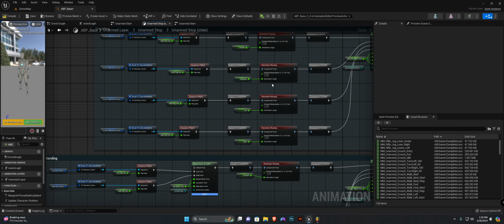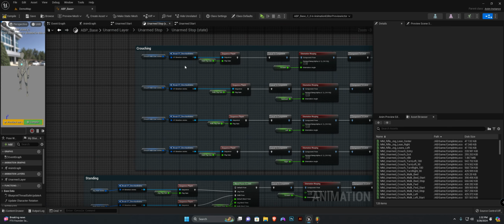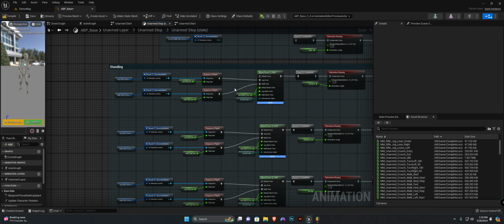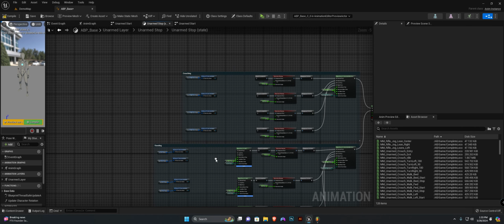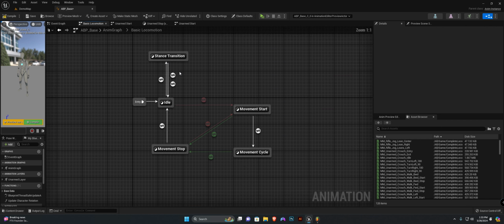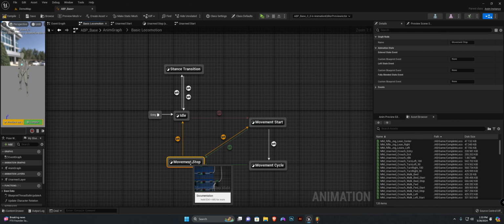And now we need to do a few things. We are not going to be using sequence players since we are using distance matching for our stopping animations. So I'm going to delete the sequence players and the play rates. Next, we can head back to our anim graph here and open up our movement stop state.